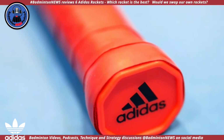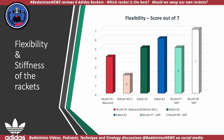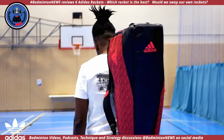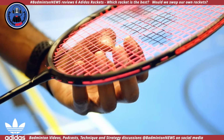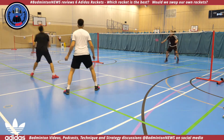Also, if you're on the lookout for a new racket and are thinking of a change, we give some tips and some ideas on what to look out for and why. Check out the full breakdown of the Whooped Power Series and the Calcool rackets if you want a deeper dive on the tests and exercises we carried out. This will give you the best overall experience to make the most effective judgment on what racket suits you best.